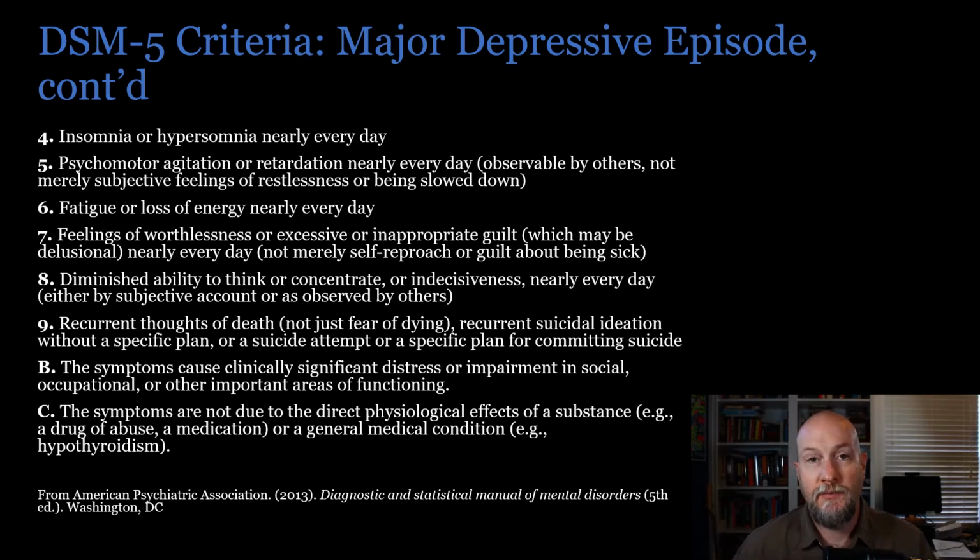The next symptom is also a physiological symptom. We call this psychomotor agitation or retardation nearly every day. Polarity, okay? This is going to happen a few times here in the symptoms of depression. Psychomotor agitation or retardation. Let's break that down. Psychomotor involves both your psychology and your physiology, movement. What we're talking about here is that the person may feel restless or agitated.